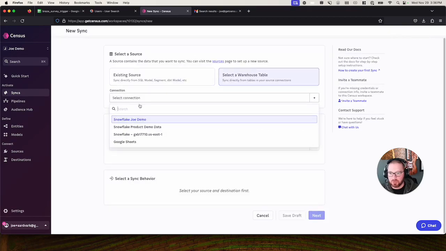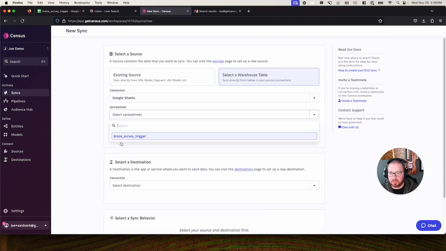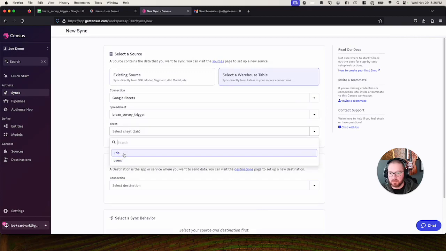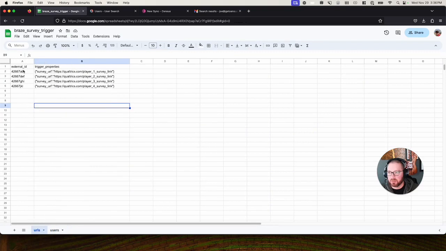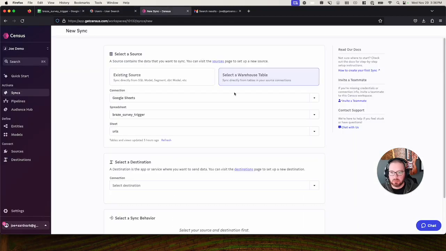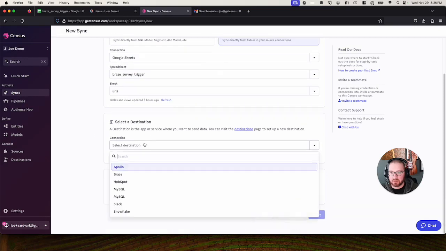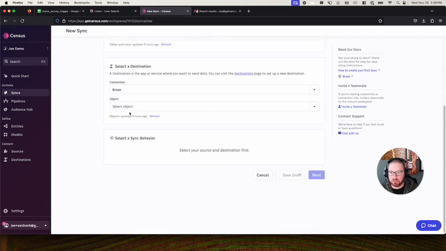I will choose my source again. In this case, I'm going to choose the URL sheet. This is where I have the external ID of the user and then an object which contains the key survey URL and then the value, which is the actual URL. So back in Census, I'll choose my destination.